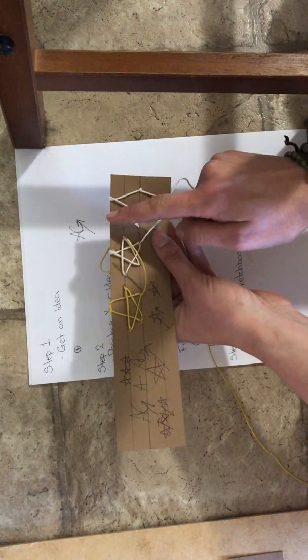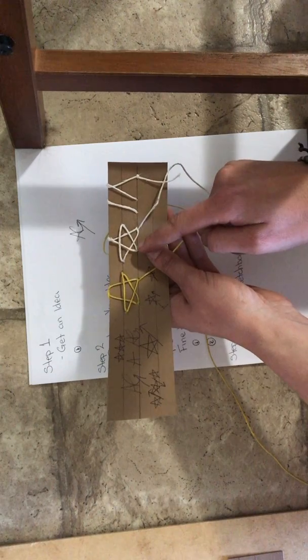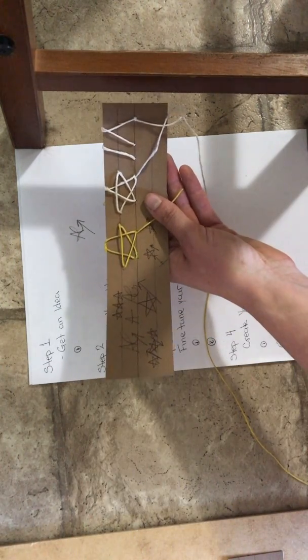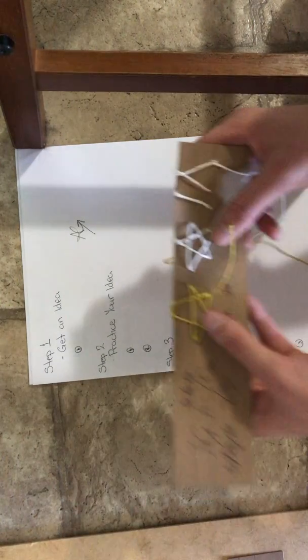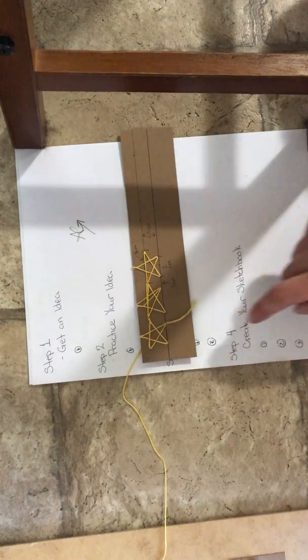There's an A, this is an L, and then I was like, oh yeah, signature, let's try to do a star. Let's try to do it again, and then I started drawing a whole bunch of stuff over here, right? Step 2, practice your idea. So you'll see that a little bit here, and you'll also see that I got another little bookmark, right? And started practicing even further.